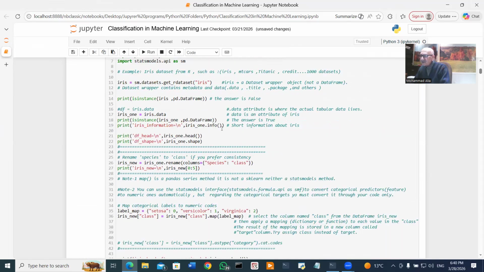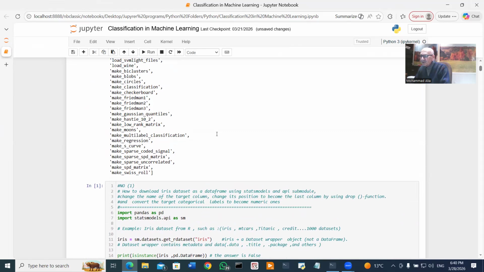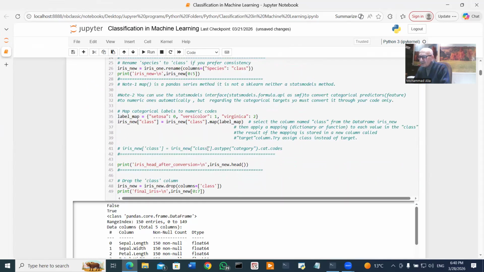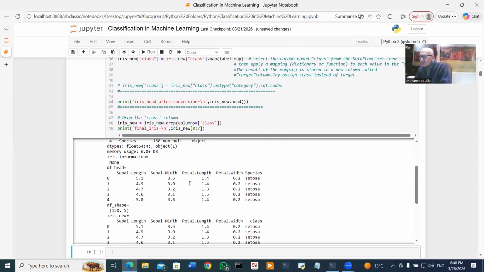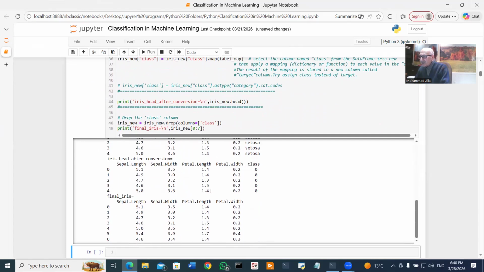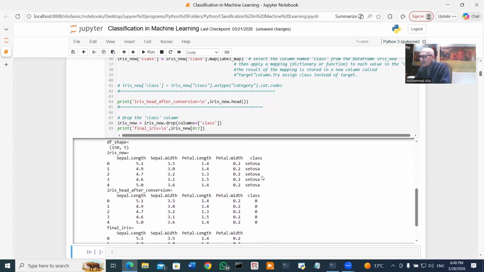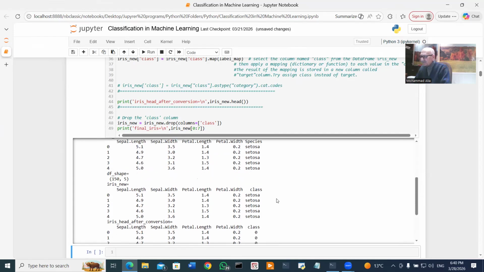Yes, it has finished. If we look at what we have, here it is called class with the numeric values instead of target.